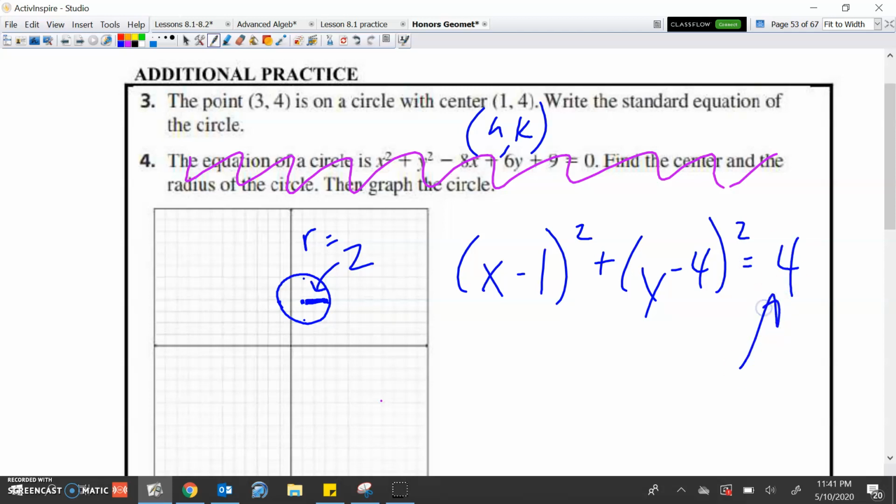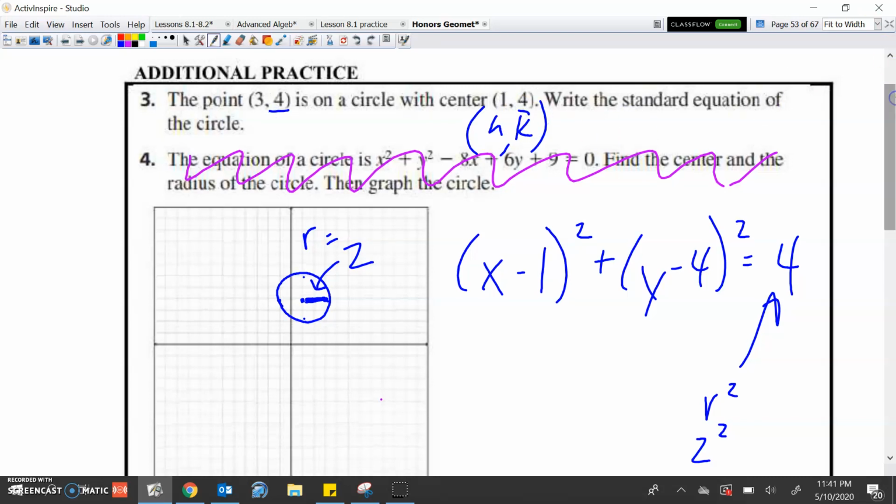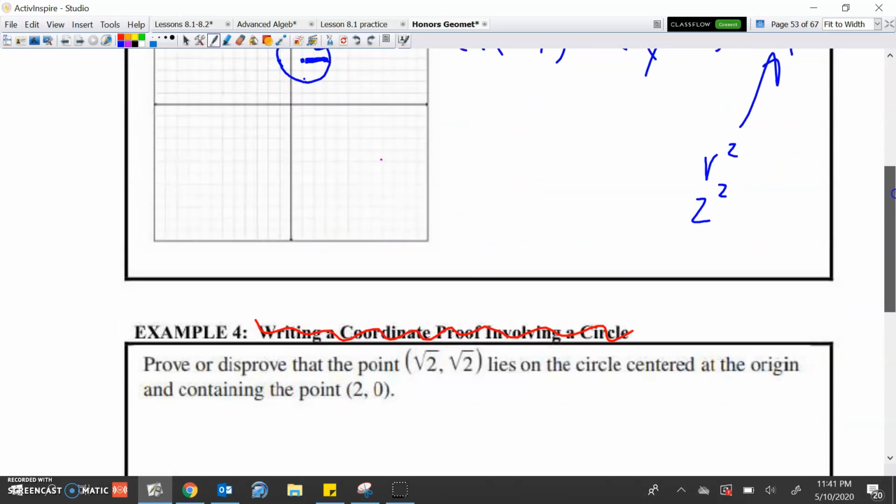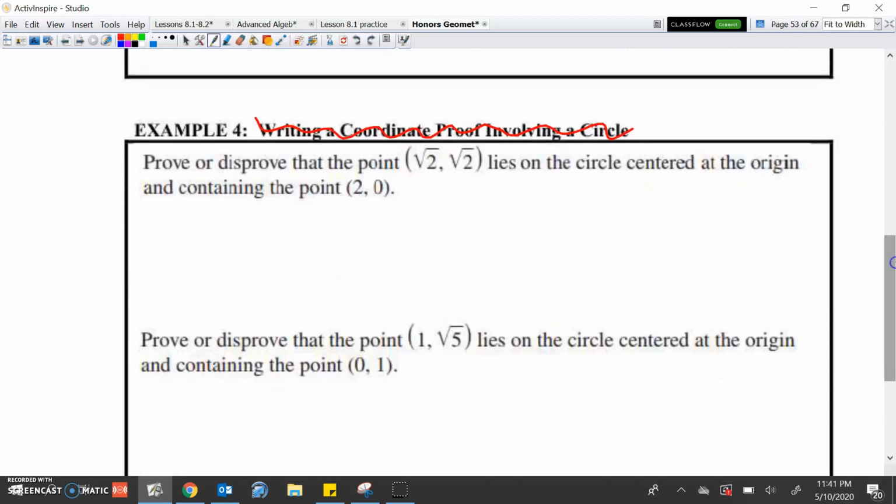So again, that was the radius squared, 2 squared. So it's really not that bad at all. Again, if you didn't know that, you could have gone ahead, notice they have the same y's, but you could have used the distance formula here. You can't make a right triangle, but the distance formula would work as well. If you use those 2 points, you would still get an answer of 2. All right. If we move down, so again, that one was completing the square, and we're actually not going to do these either. We're not going to write a coordinate proof involving a circle, so you can skip those ones.